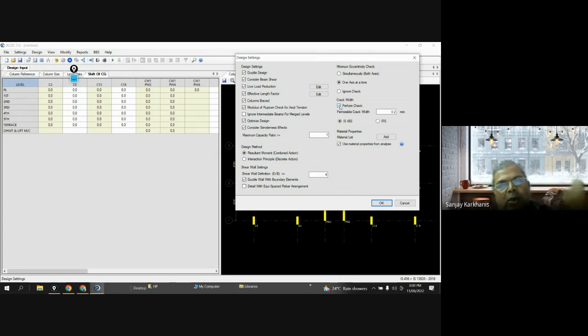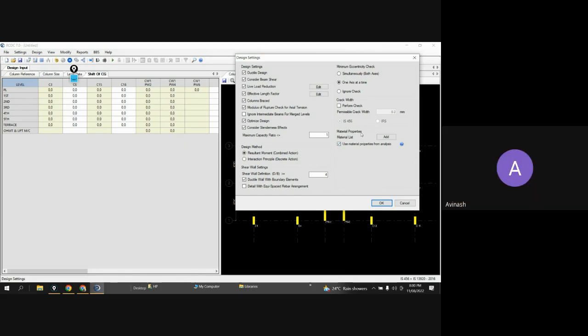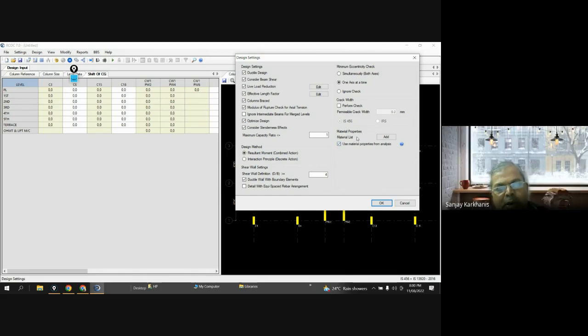Otherwise, if you click on this, it will ask you which code you want to use, IS 456 or IRS. So these are the two codes that we use to perform the check for crack width. And if it is unticked, then it is not applied. Clear? Yes, sir.